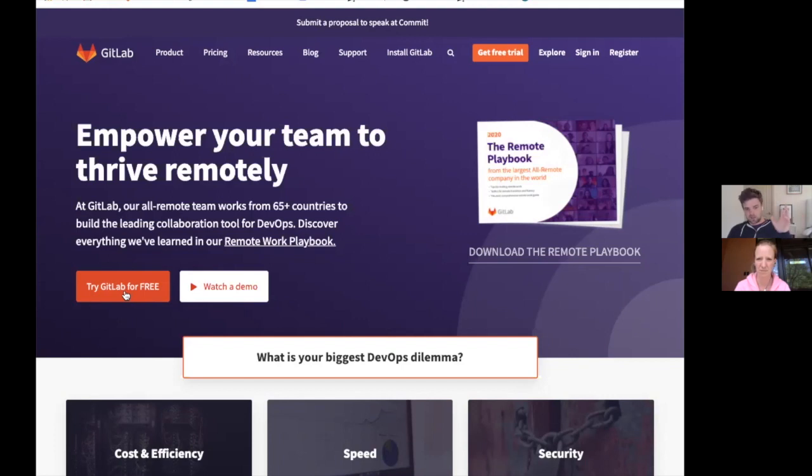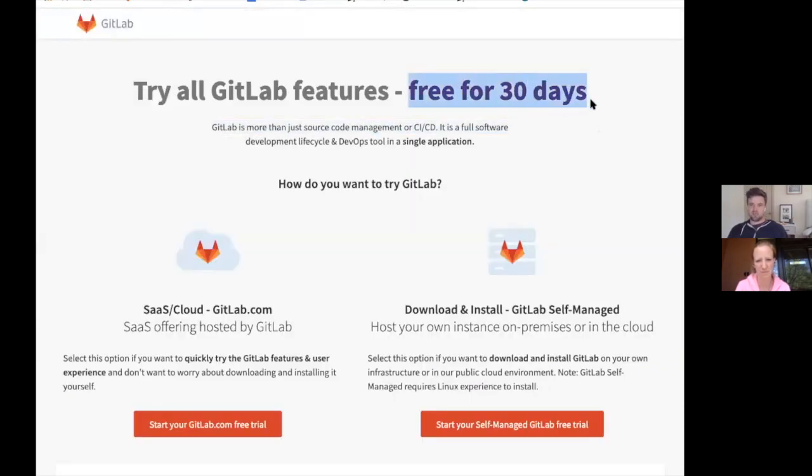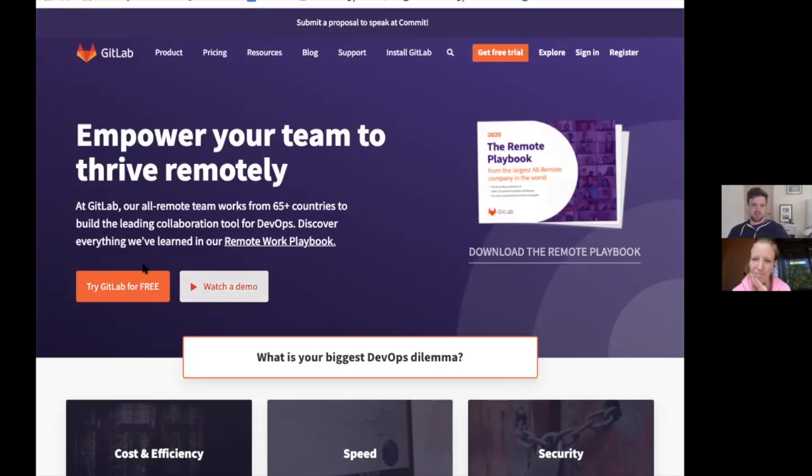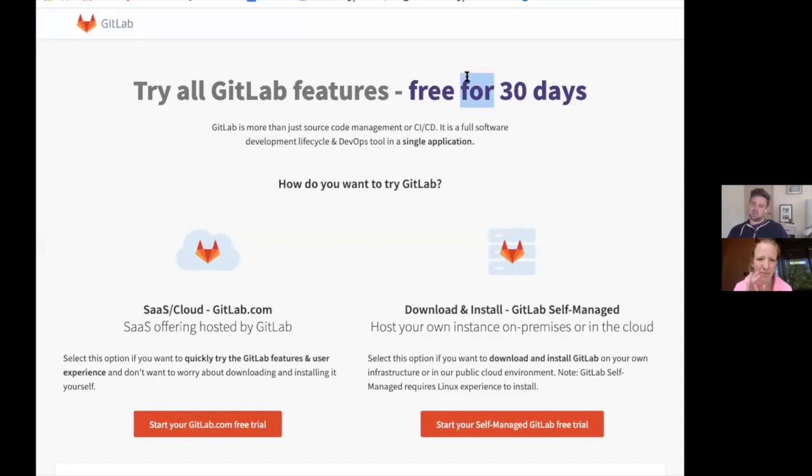So if I come here and I see try GitLab for free on the hero image, and I click on this, and then for the first time, it's mentioning that I only have a limited amount of time to try it for 30 days. This is really confusing. Well, you told me I could try it for free, and now you're telling me 30 days. Seems like there's a lack of clarity to the different CTAs here.